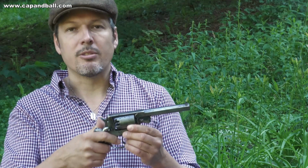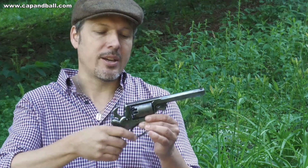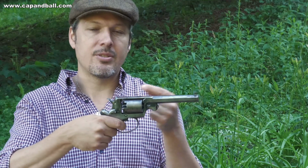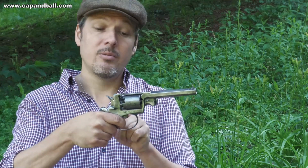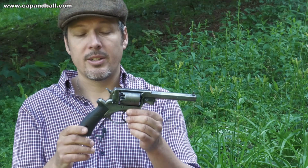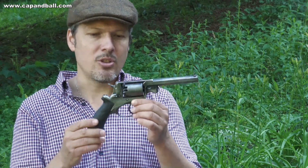And also there's an important feature of this gun, that the hammer is not in direct contact with the hand. So when you actually fire the gun and the gases through the touch hole are bouncing back the hammer, it will not move the hand. And the hand will not hit the ratchet on the back of the cylinder, meaning that the parts will not wear as fast as in the case of the Colt or Remington revolvers. This is the ingenious design.